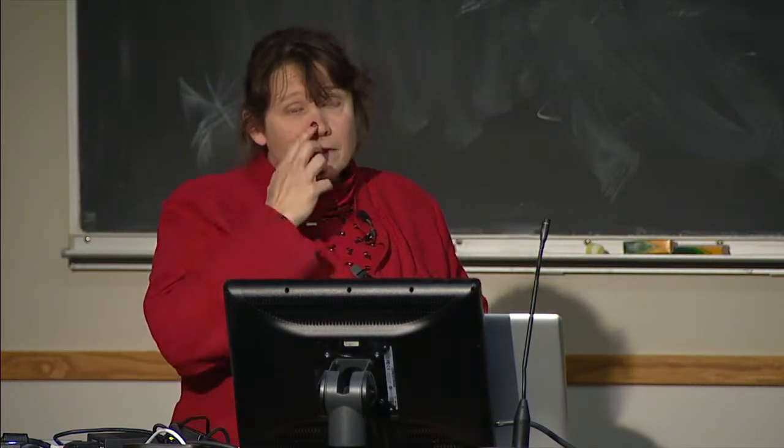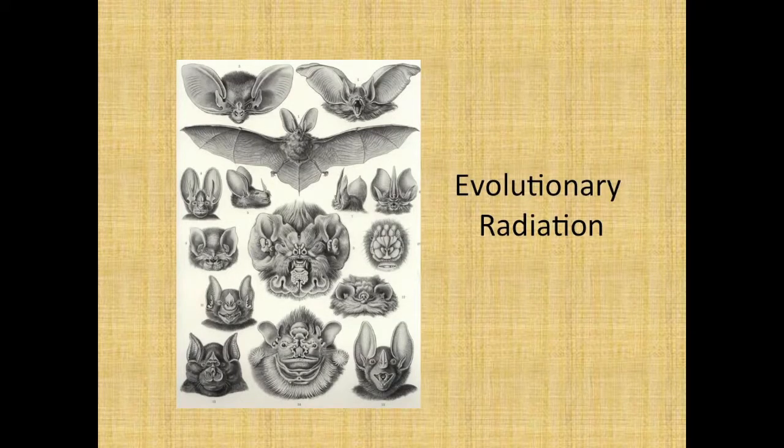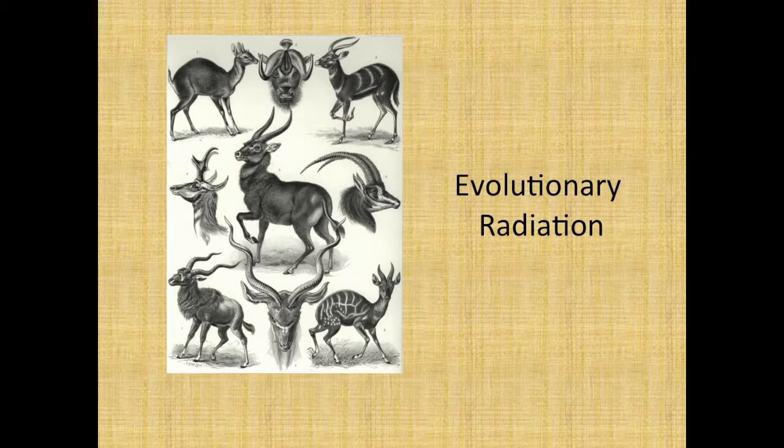Thinking about recruitment of different genes to different tasks, the kind of tissue type evolution, that sort of thing, it's all sort of variations on a theme. And so you get variations on bats. Most of us don't spend much time looking at the faces of bats. They're really amazing, these different ways to trap sound waves, basically. Evolutionary radiation of antelopes. Bats, antelopes, and rodents are the lineages with the most species among mammals.